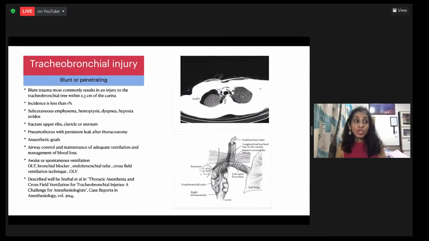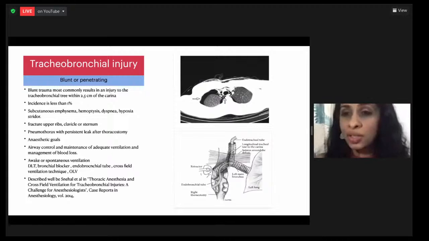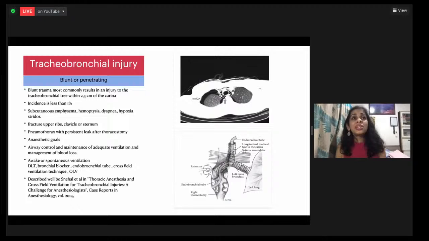The next important injury that we have to keep in mind when we are doing a secondary survey is tracheobronchial injury, which can be caused by both blunt or penetrating trauma. The incidence of lower intrathoracic tracheobronchial injury is very low, less than 1 in 7. Most of the time, it is an upper airway injury. So how do we suspect that a tracheobronchial injury is there? These patients will have a lot of subcutaneous emphysema. The patient may have hemoptysis, stridor, and hoarseness, and they usually have hemo and pneumothorax.